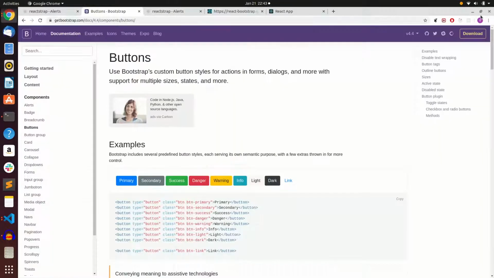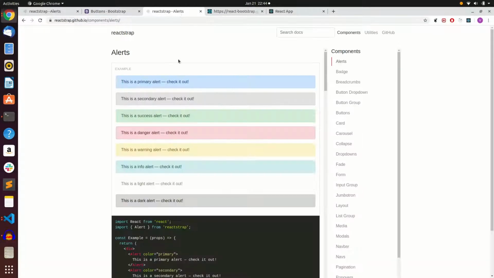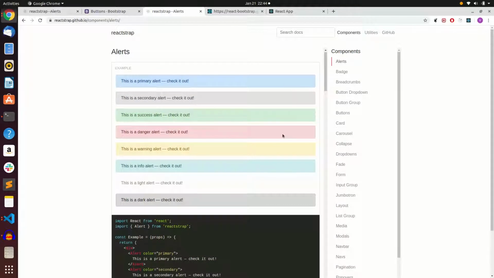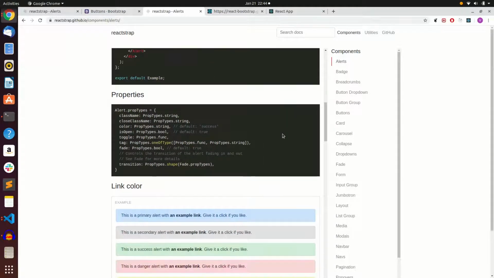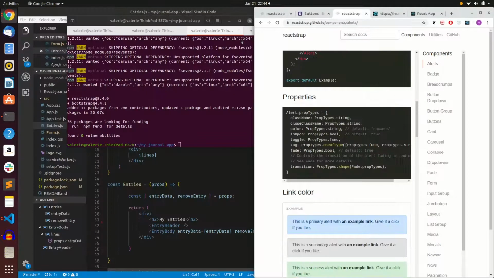the Bootstrap documentation. So there are dev docs for both Bootstrap and reactstrap, so if you are curious, you can definitely have a look. It kind of just walks you through the various style components that you can incorporate within your project. I do plan to do a Bootstrap tutorial at some point, so if you are curious, you can look out for that. And these are the reactstrap docs, very similar to the Bootstrap docs, however, very React specific. So we'll be incorporating both within our application. So I'm just going to minimize that.